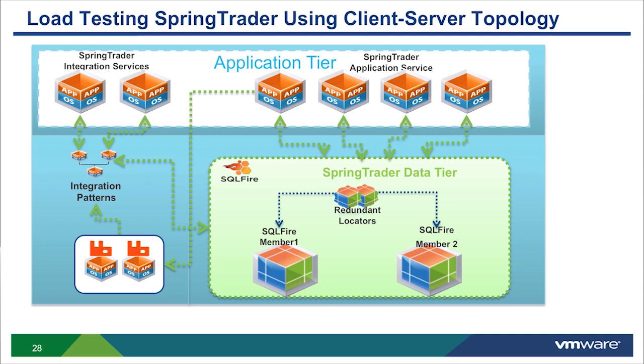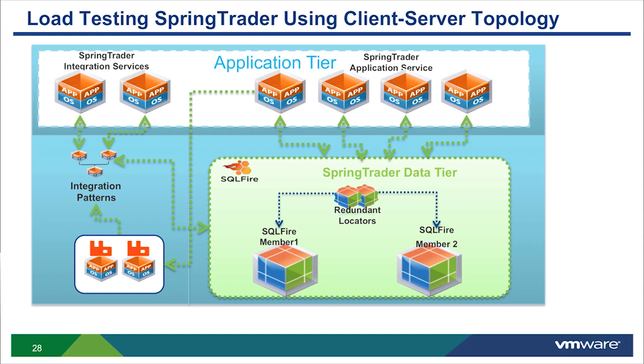Whenever you're querying your portfolio, the web application goes straight to SQL Fire. But when you need to do some more complex processing, the web application delegates that to the integration services. That's where the web application pushes a message to RabbitMQ, and the integration services, on the other hand, are waiting for that message to arrive, and they do the complex processing and update the results back to SQL Fire. So that's basically what Spring Trader is.